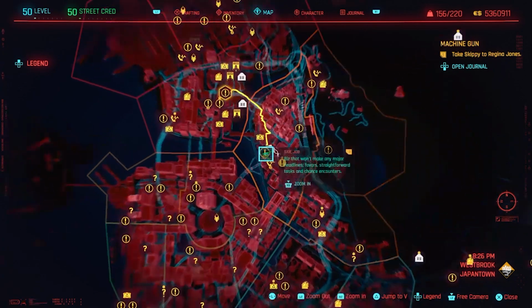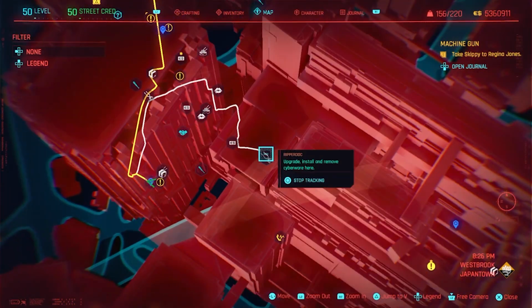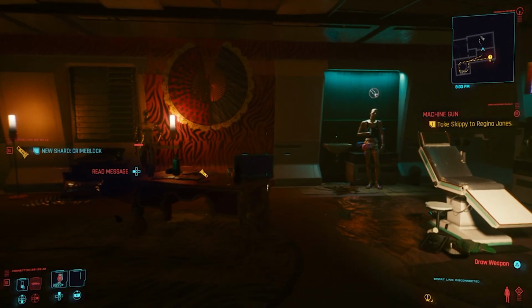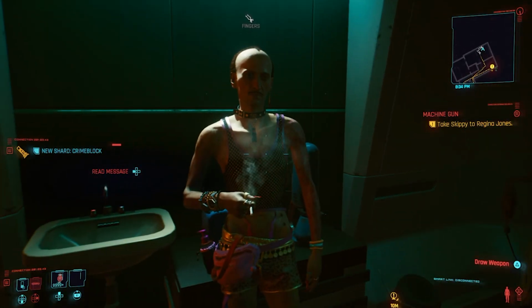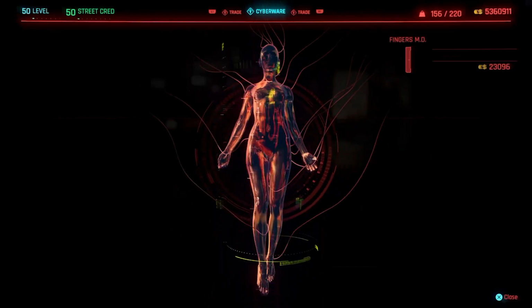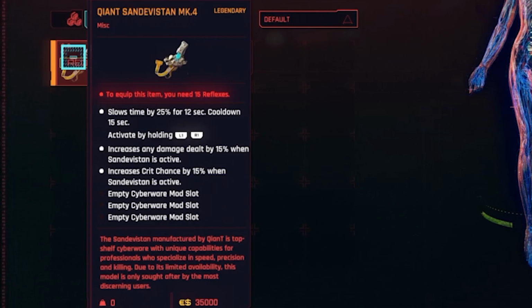Next one is at the Westbrook Japantown, the Ripperdoc Finger. The first time you meet him should be at the main job with Judy. You don't want to punch him in the mission, otherwise he won't sell you anything. He has 1 legendary operating system, which is also the Sandevistan. It slows time by 25% for 12 seconds, with a cooldown of only 15 seconds. It increases the damage and critical chance by 15% when it's active.